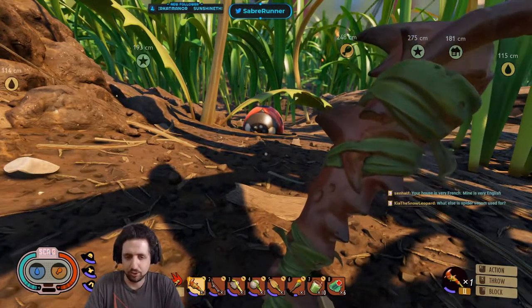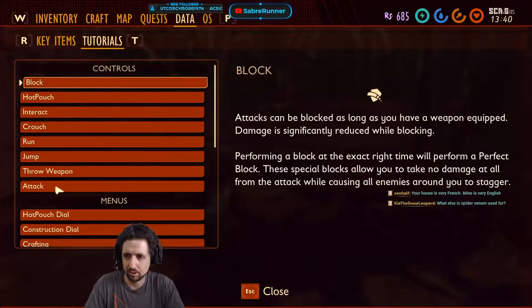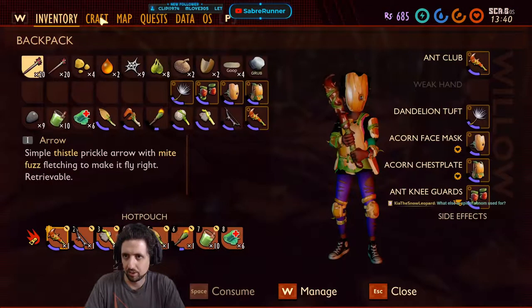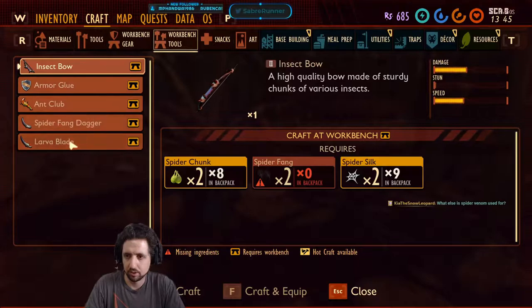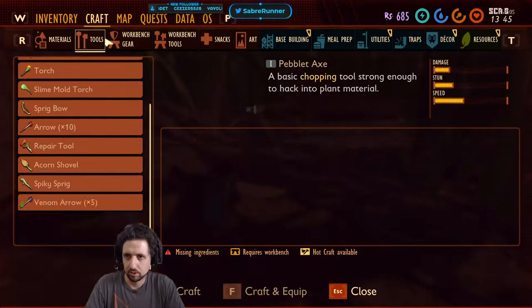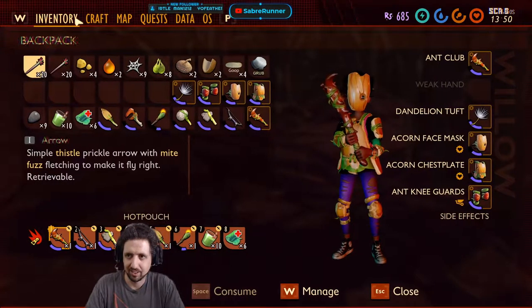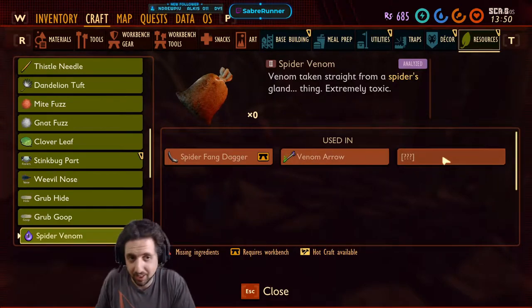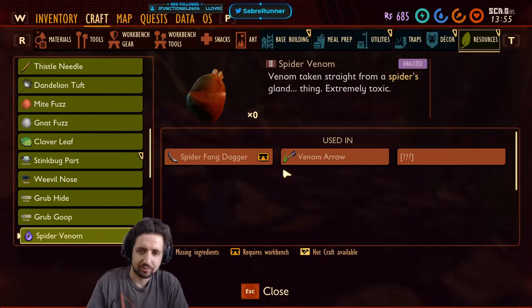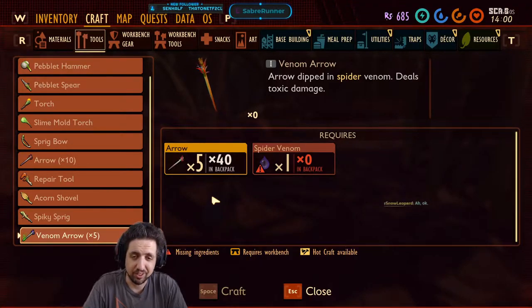Spider venom is used for a few things, I think. Inventory crafting. If I want to make venom arrows, I need spider venom. Go to entry. For the spider fang dagger and the venom arrow and something else that I don't know yet. For the spider arrow, I need 1 for every 5. If the poison sticks, it's a good investment. If not, it's problematic.